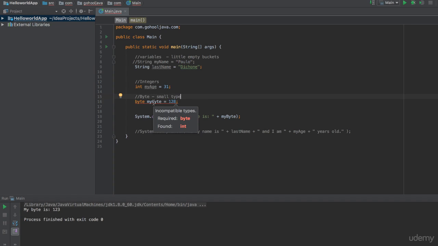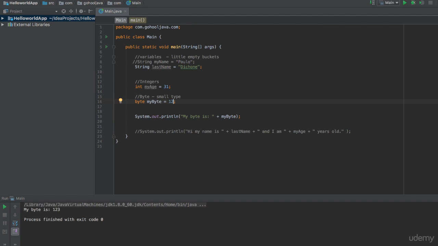It says incompatible types, required byte, found int. What it's saying here, translating, is that my byte cannot take this large of a number, right? 128 is too big for myByte, because remember, byte is the smallest type, so we can't put 128 into my byte bucket or variable, because the capacity is too much, it doesn't fit. Okay, if you go 127, you should see there's no problem.